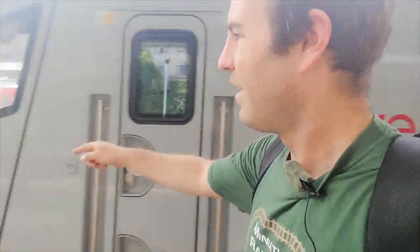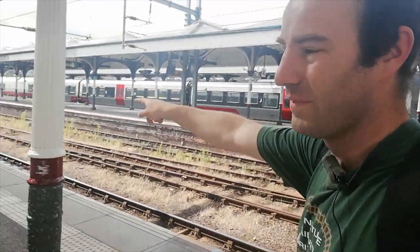We'll just go outside and have a look at the front of the trains. This is a three car unit. Some of them are four car units, and I should also just show you while we're here. A bit windy over there. They're the trains that work to Norwich. We've also got similar ones which work to Stansted Airport, except the Stansted ones don't have first class.